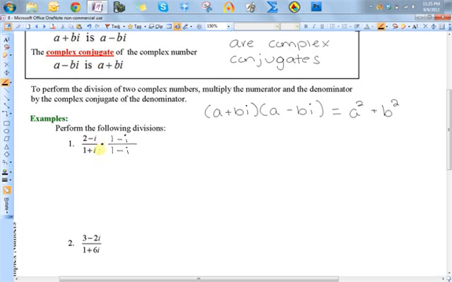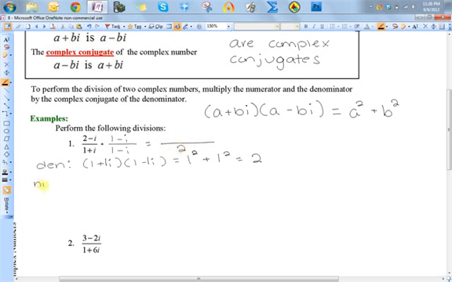So what I'm going to do is multiply the top and the bottom by 1 minus i. So I'm going to do this down here. I'm going to do the denominator first. So I'm doing 1 plus i times 1 minus i. Well, according to this equation here, I need to square the real part, which is 1. So I need to do 1 squared, plus the imaginary part is 1 on each of these, so plus 1 squared, so it's just 2. Okay, so I know the denominator of this is 2.